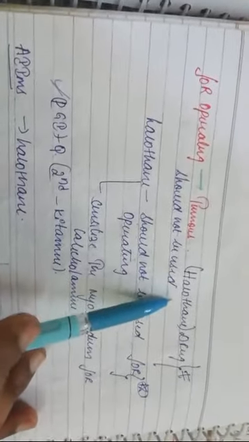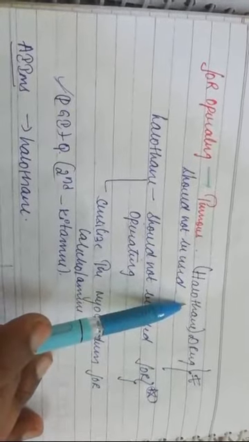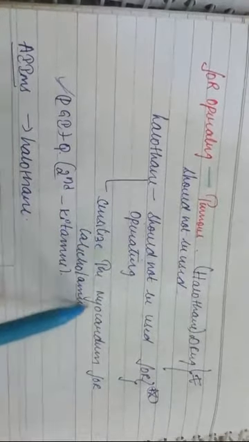The next thing you have to understand is that for operating on these tumors, halogenated drugs should not be given. When operating on pheochromocytoma, do not use halogenated agents, because they have the ability of sensitizing the myocardium to catecholamines. If they sensitize the myocardium to catecholamines, it can further aggravate the symptoms or further increase the heart rate. So halogenated agents should not be given for operating on pheochromocytoma. They sensitize the myocardium to catecholamines, right?